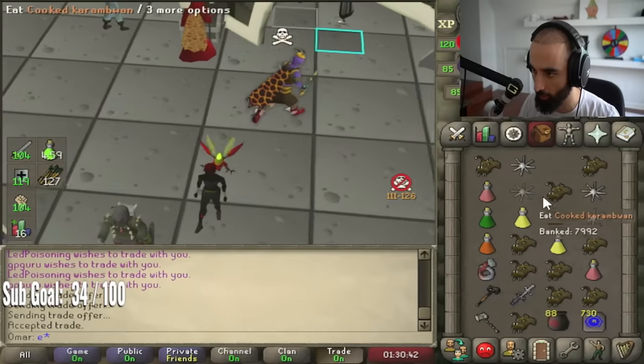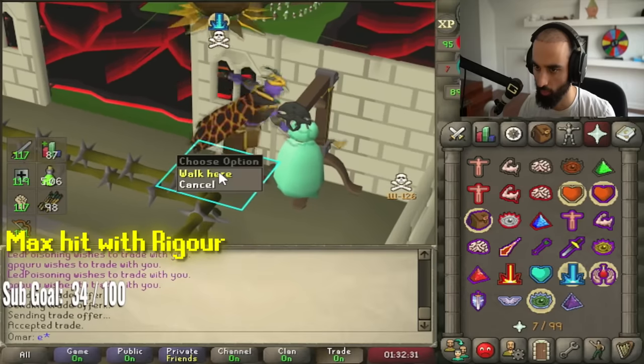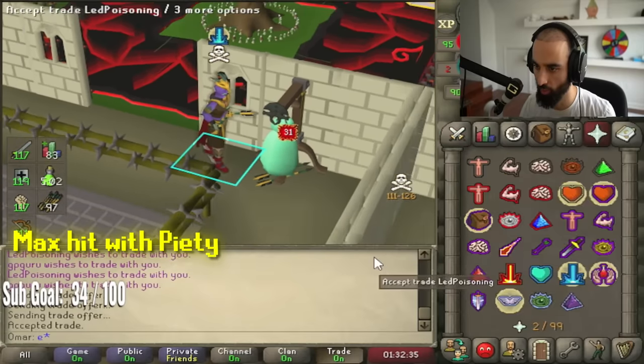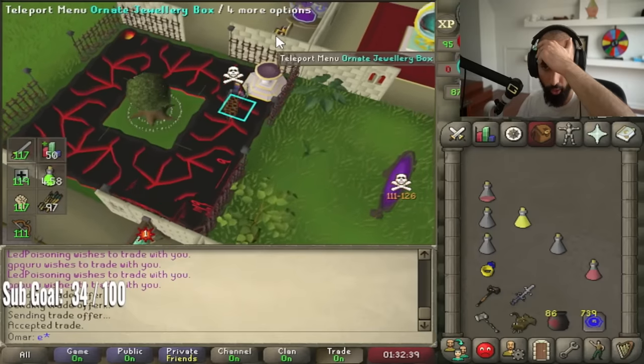Maybe an AGS spec? Or 38? Or 31? So Rigor is better.